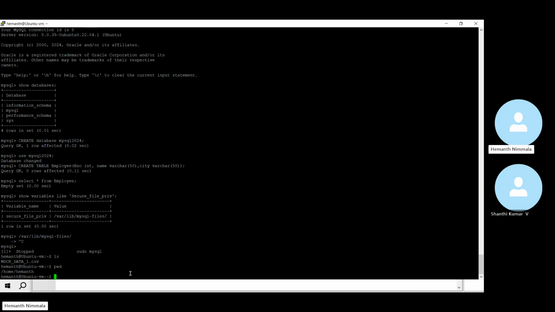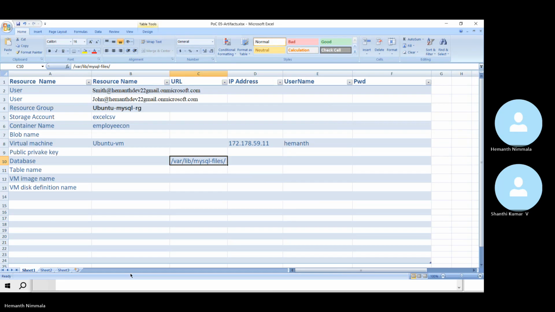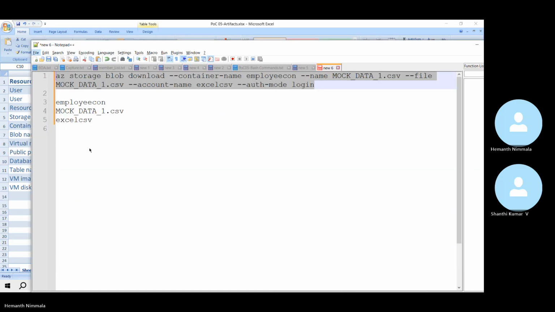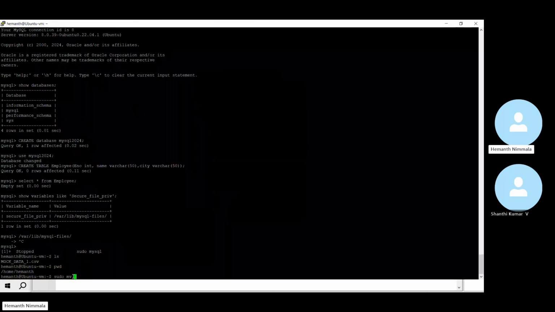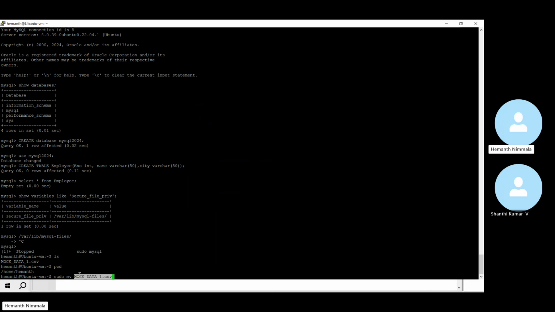Okay, so let's do that now. So move, we'll say sudo mv. The file name is, let's copy that file name if it's there. Okay, I have to do it from the notepad. And this is the file name. Go back to the prompt. Sudo move file, because we're already in that current path, so we don't have to give that path, but we have to give the path of where we want to move this file. So that should be in the double quotes.